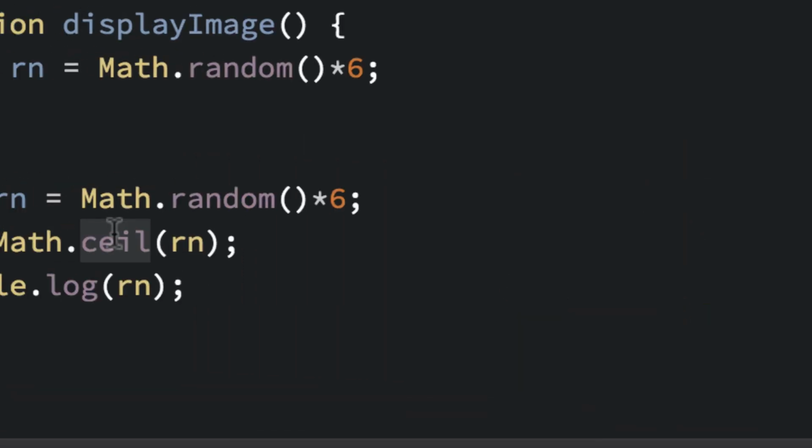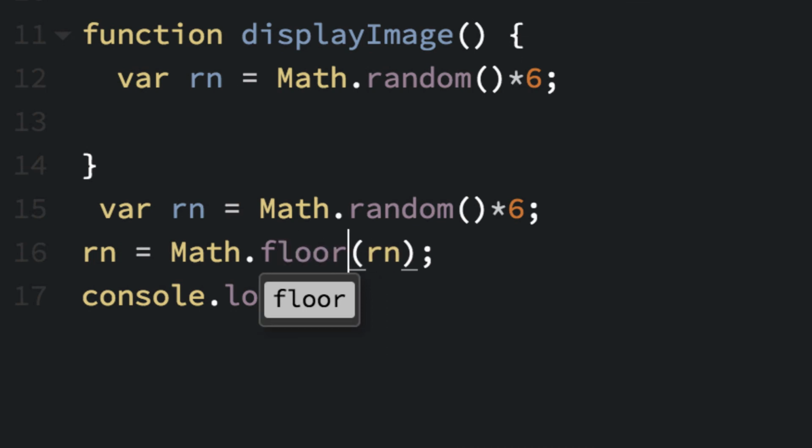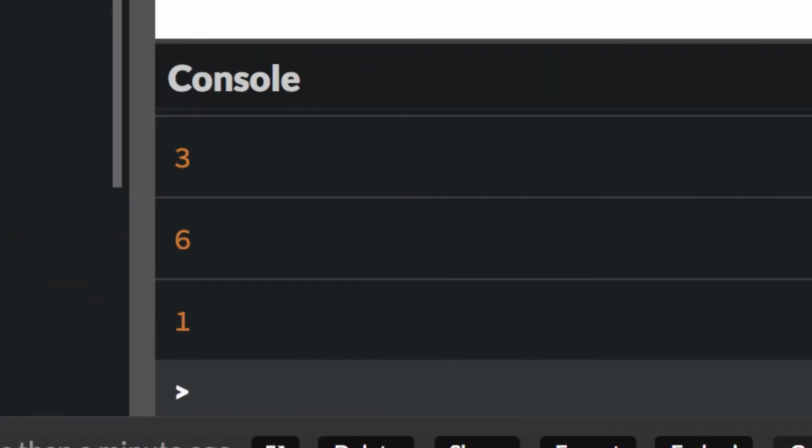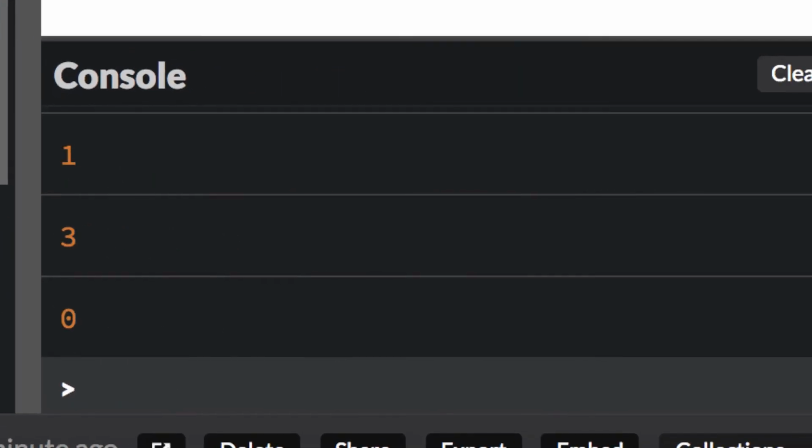If I round down and I do floor, that rounds down, and it's going to round down 0 to 5. And if I tried this again, I don't know how many times I want to try this. There's a 3, there's a 0. So now I know I'm getting a 0, and trust me, it'll go up to 5. I don't have to keep doing it to do that. So it's going to round down now. So that's what I want to use.